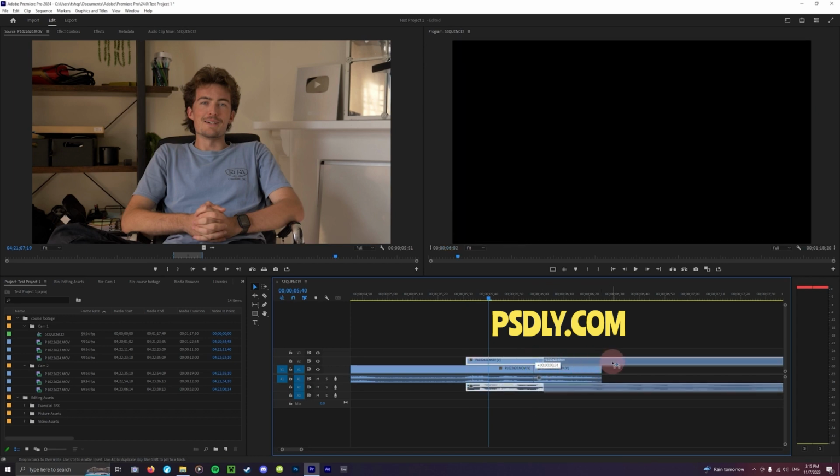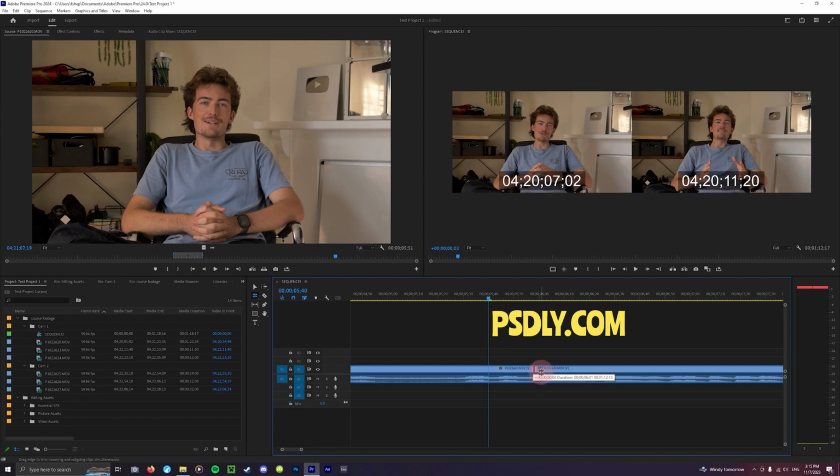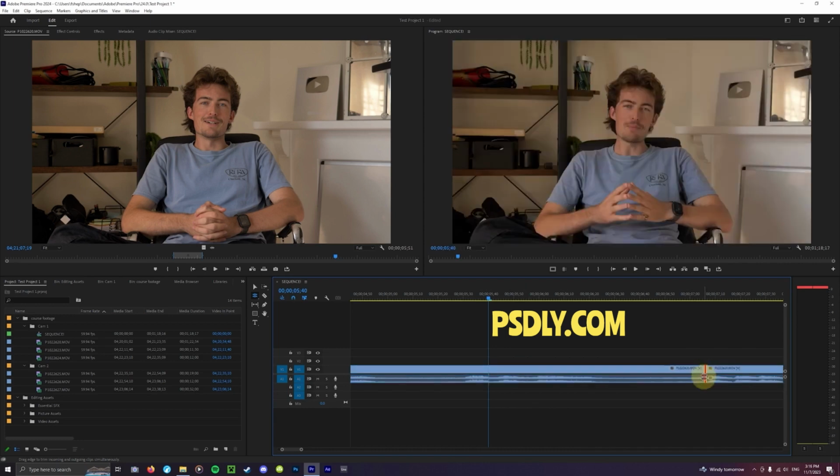Alternatively, if you have two pieces of footage next to each other on the timeline, you can select the ends of both of them at the same time by pressing N. This will bring up the rolling edit tool. This is essentially the same as what we did with those handles, but it's going both ways. Now, when you click on the cut that's between the two ends, it will expand and retract the clips on both sides. As you can see in the preview panel, this can be really useful when working out when you want one clip to change into the next. Press V once more to return the cursor back to normal.